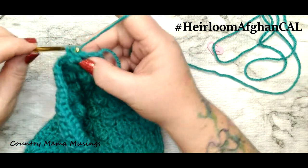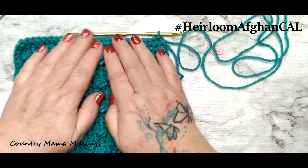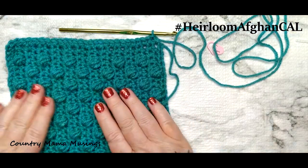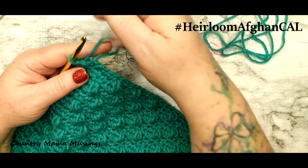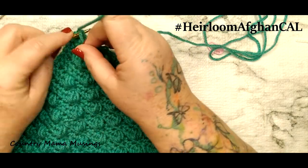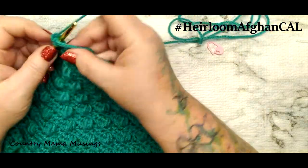24. Just squeezed it in there at 25. Even though I lost my stitch marker, I knew I was going to have to add a couple more in there. So there we have 25 across. We're just here to the beginning corner of where our beginning chain was, and I'm going to work 3 single crochet right here where that very first chain was to make this corner.